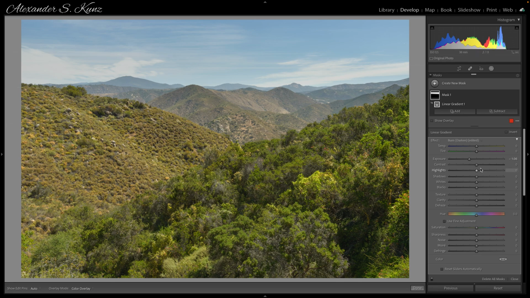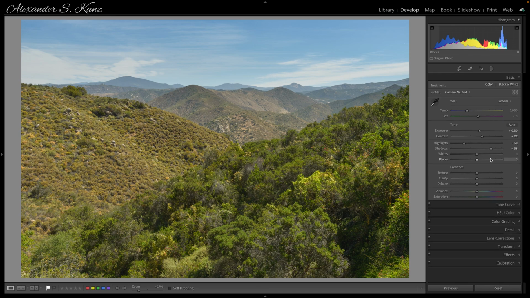Sky's a little bit flat now. Perhaps I add a bit of contrast. Maybe the sky's color also is a little bit too warm now. I want to make it a tiny bit cooler to get this blue sky, this color contrast here with the green in the foreground out. All right, so that looks pretty good already.